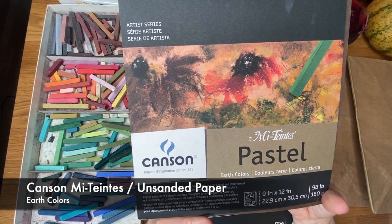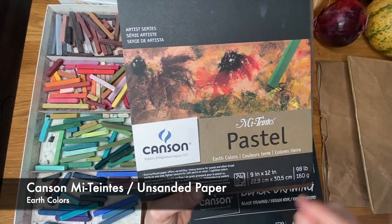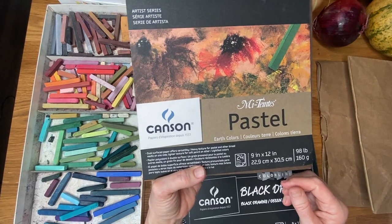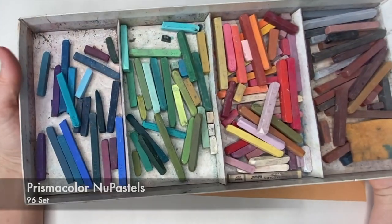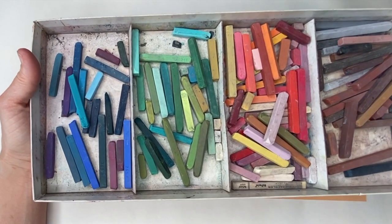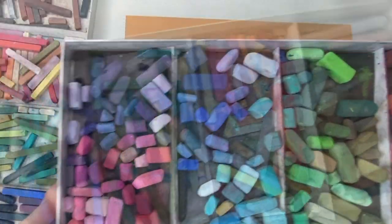This is Canson Mi-Teintes pastel paper. It's the unsanded paper and I'll be using the smooth side. This is the Earth Colors pad of paper. I love these colors. They're toned just beautifully for fall especially. And I love my set of Prismacolor NuPastels. They're still considered soft pastels, but they're harder. They're not as messy. They're a great go-to set to grab for doing pastel sketching like I'm doing here.